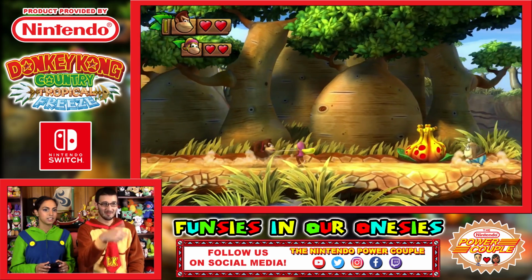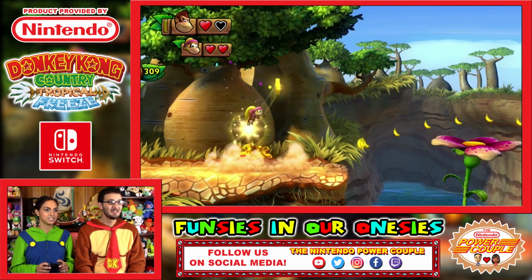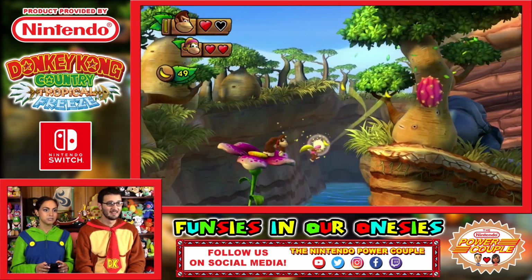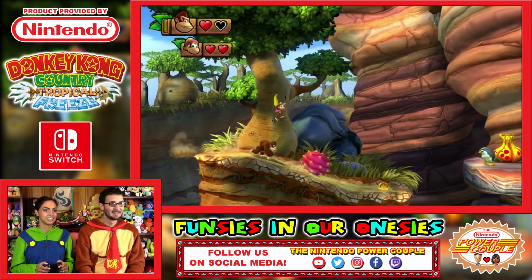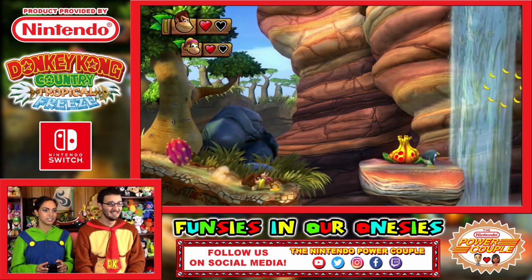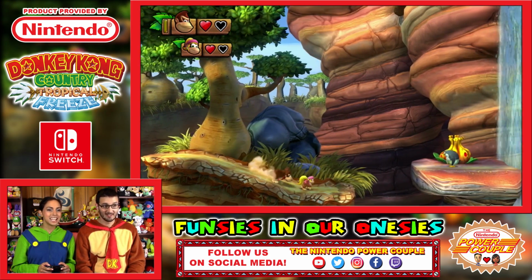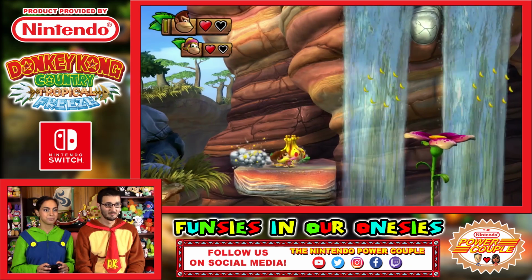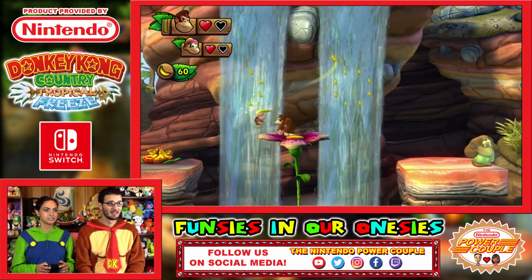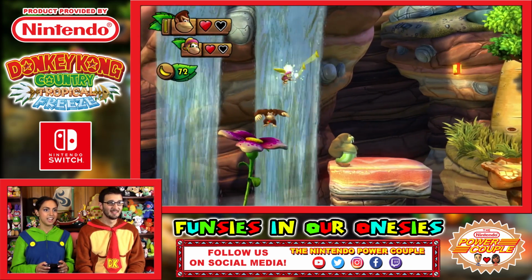And we always run backwards because you never know. You never know when there's a secret behind you. And there always is. We might be a little rusty. Okay. So you're Dixie Kong and I'm Donkey Kong. Yep. Always gotta be Dixie. I'm gonna guess. Usually there's these secrets with these flowers.